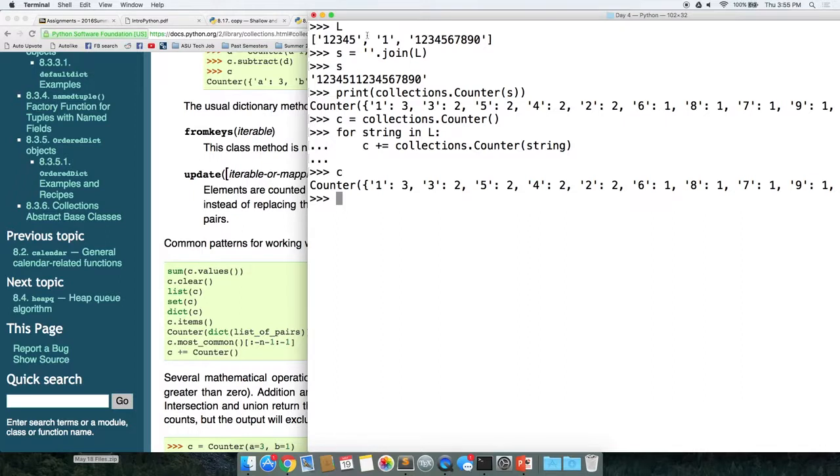Yeah, so there are methods that will do this explicitly, but there are operators which are overloaded to do these. Most of the collections work that way, yeah. What did the S equals the dot join do? Yeah, just to recap what join does, in the parameter it takes a list, and you do it over a string. So a string dot join L, and what that means is between every element of L, insert this string there.